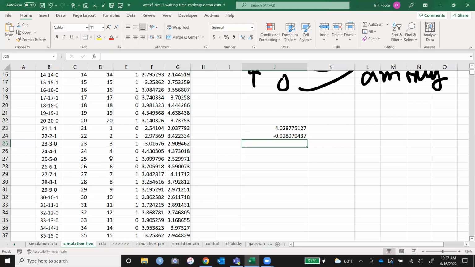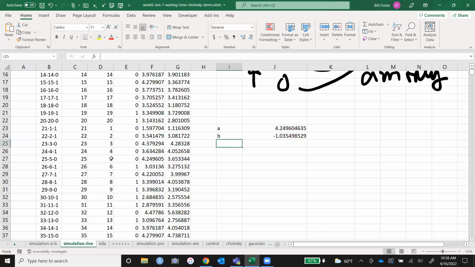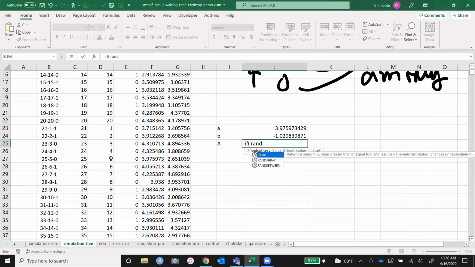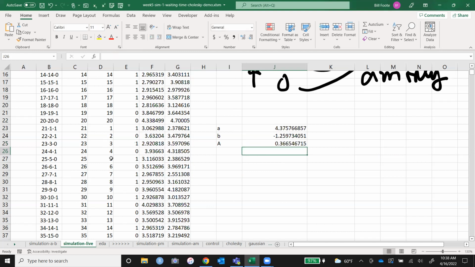Now the interesting thing is the arrival itself, the big A here. And I said that was an if statement. First of all, just look at what RAND does. Just equals RAND. It gives you a number between 0 and 1. That's all RAND does. So now let's memorialize that into a formula.